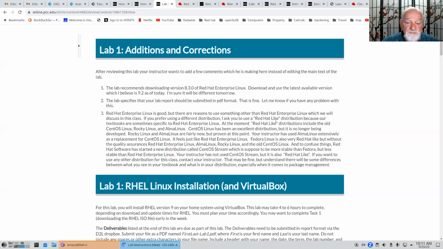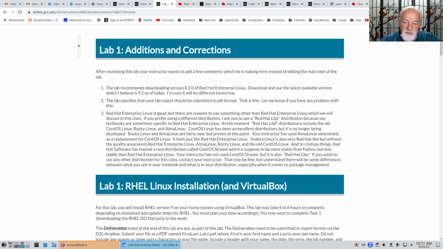In any case, there are 2 categories of distributions, as I say. Well, 3 categories. There are actually maybe more than that, but we'll say there are the Red Hat category of distributions that I call Red Hat-like or Red Hat-ish or something of that type. They use a package management system called RPM, which used to stand for Red Hat Package Manager.